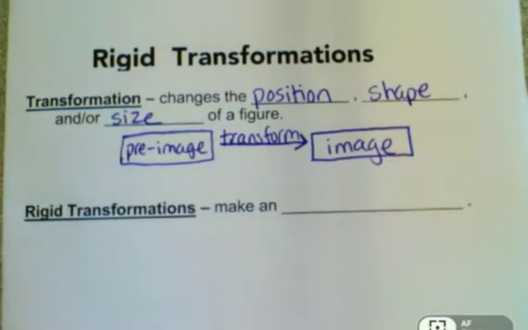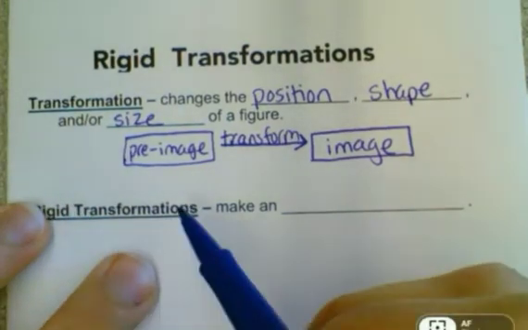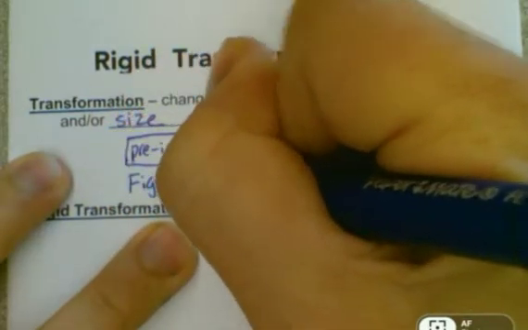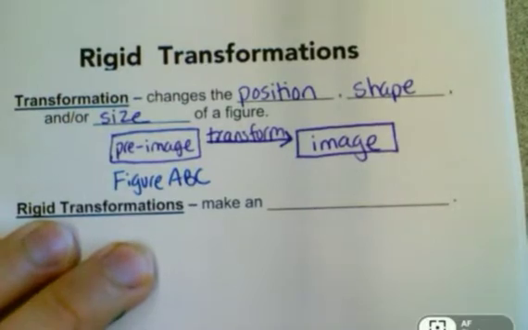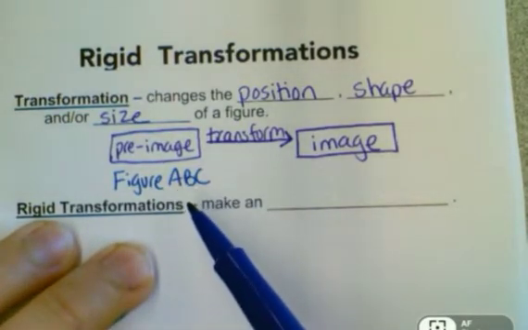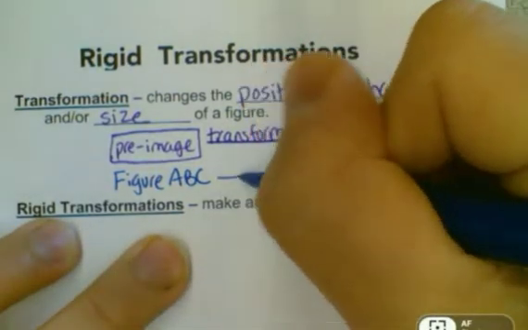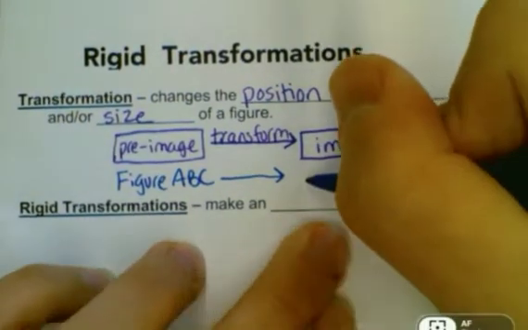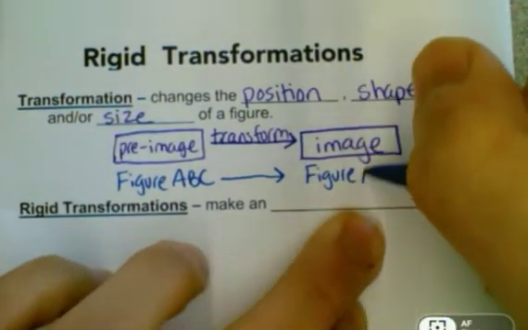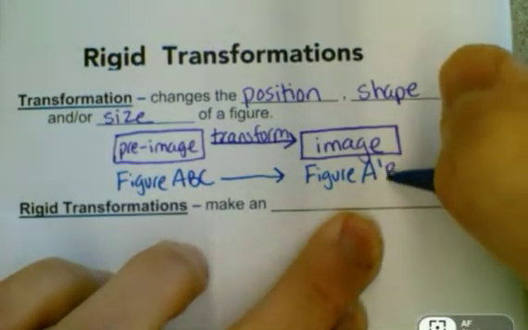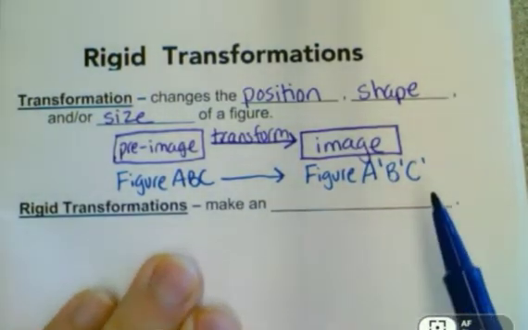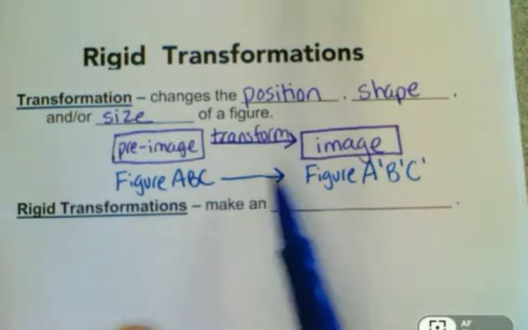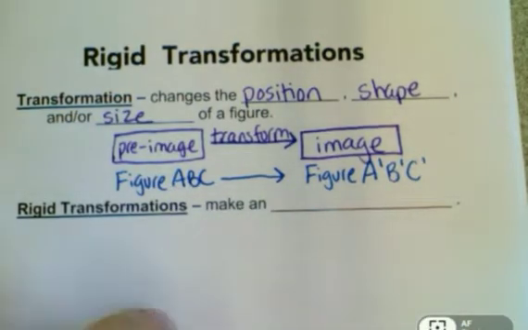And one of the important things you need to know is how to label your points. So usually on a pre-image, we'll have something like figure A, B, C. And A, B, and C would be points on the grid that represent the 3 vertices of a triangle. And then after we do the transformation, we need to name it something different. We can't name it ABC again because that'll get really confusing. So we're going to call it figure A prime, B prime, C prime. And that's better than using new letters because now we know that point A became point A prime, point B became point B prime, and point C became point C prime.